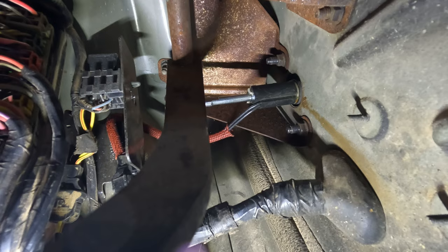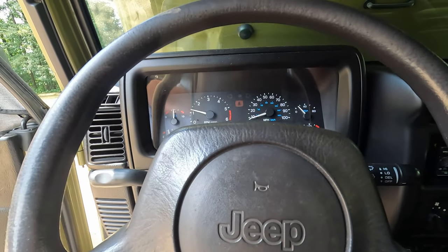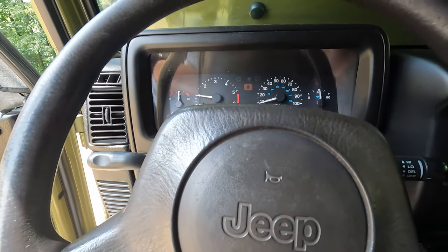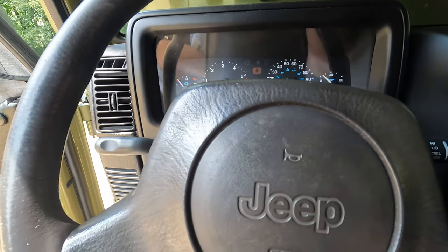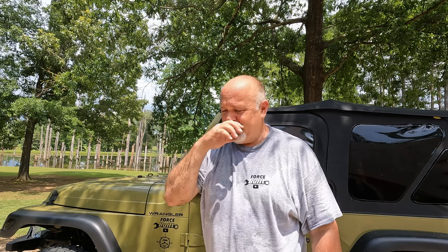Everything works good, so now I'm going to get up here and test it out and make sure my clutch still works. Everything is working just like it should, and my clutch pedal is locked into place. Well guys, I'm hot — it's this typical Mississippi sweltering heat. Anything you do outside is going to bring on the sweat if you're a sweating type person, and I am. This was a quick fix — just bringing y'all along on it today. It's not anything major, it was just annoying to have my clutch pedal dangling back and forth. I really hate that I forgot to cut the camera on when I was recording the assembly — it's self-explanatory, but I just really wanted to capture that.